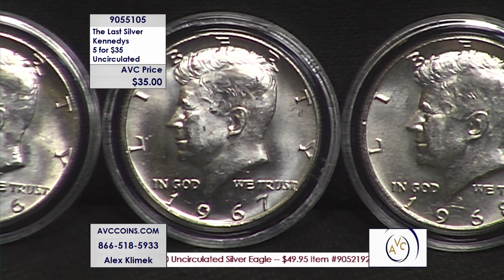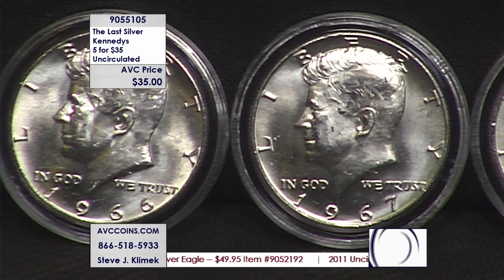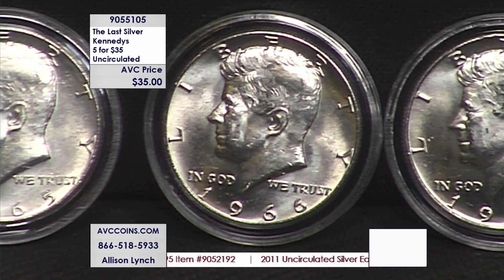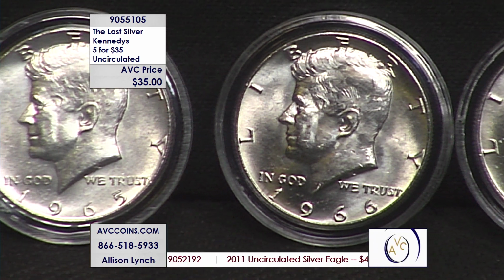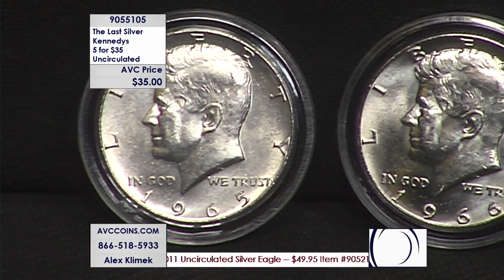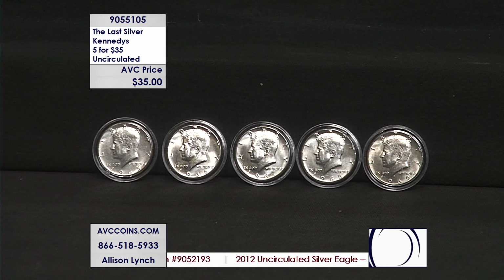And today my competition has those coins at $4, $5, $6 a coin. Five of those would be about the same price as these silvers going back over a half a century. So they're not forgotten. We're going to keep them in our minds because we understand value. Where others are naysayers, we know the truth. These are silver. They were in circulation.